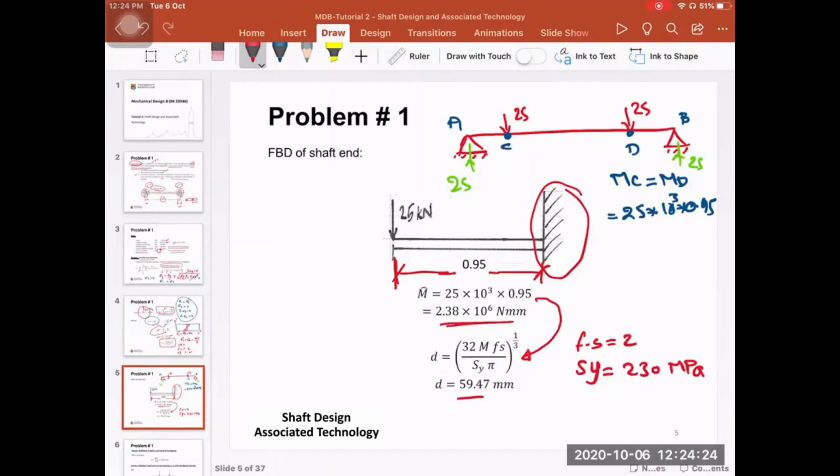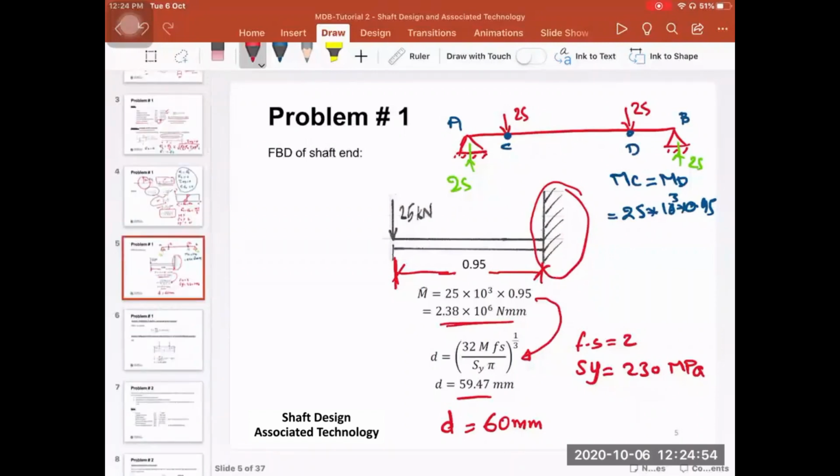Then you just substitute the data into here, and then it gives you the diameter is 59.47, right? But again, for manufacturing purposes, of course, you can just consider this as 60 mil. You cannot ask the guys in the workshop to manufacture a shaft for you with a diameter 59.47. This is going to be quite expensive, and it will take a lot of time, but just 60 could be like a standard dimension.